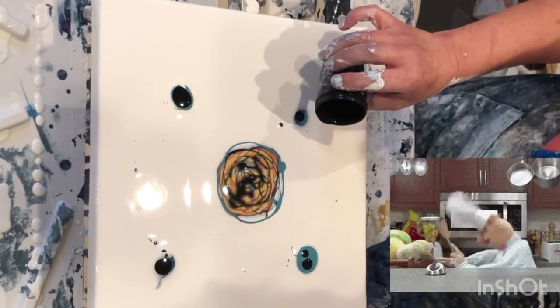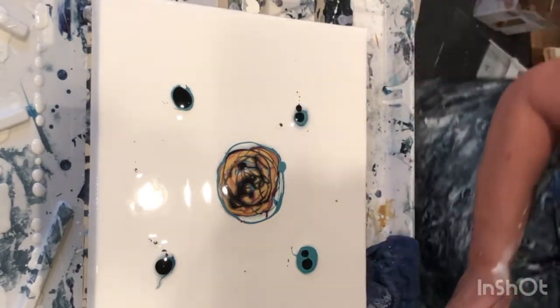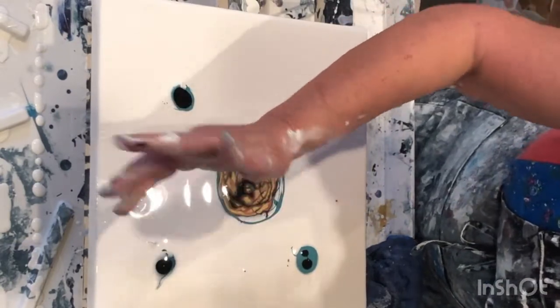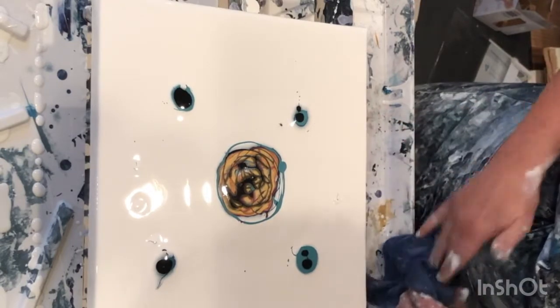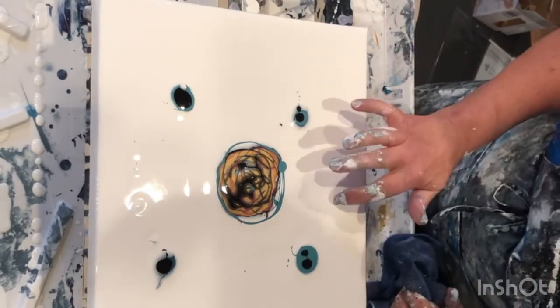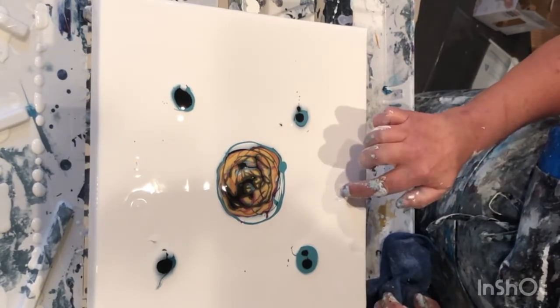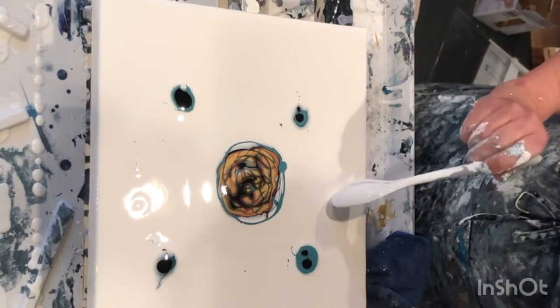We're playing today, guys. I'm using the paint I used for my swipe and spin because I love those colors, and I've been wanting to try this on a larger scale with one big bloom just to see what would happen. So let's experiment together.